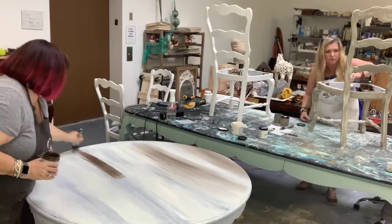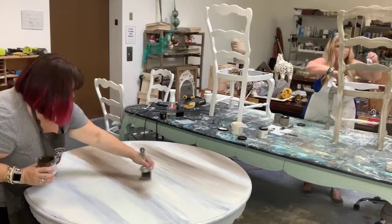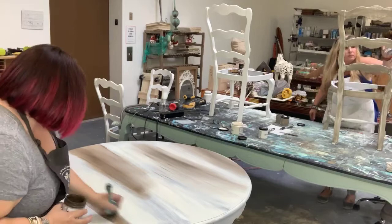You need more water. And so where people mess up with this technique, or mess up with the product in general, because Lily told me maybe Bungalow isn't a starter paint. Yeah, I would agree with that. I haven't had any problem, but I'm not a starter. I know how my brush should feel, and it needs to glide. So if your brush isn't gliding, it means you need more water, if it feels thick, basically. You'll feel that pull and you'll know that it's time to thin it out a little bit.